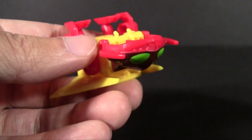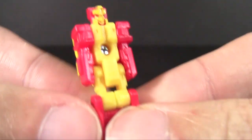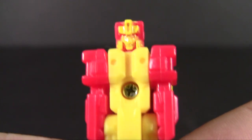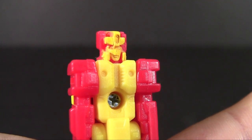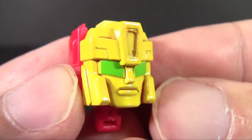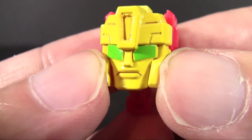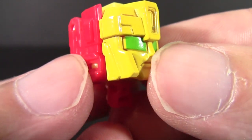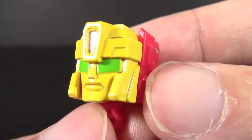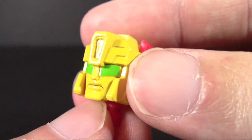Not a whole lot to the actual vehicle mode. Let's go ahead and take a look at the Titan Master himself. Same bright colors, and again he's got a little bit of unique molding to him. But hey — he actually has some face paint. Because Repugness is known for his big bright yellow face, so of course his tiny one had to replicate that. It's kind of a tiny version of his typical face anyway. And I can prove that by transforming the head and bringing it up — there's pretty much the same face going on. Nothing but yellow with some big green eyes. This is a little bit stark for a replacement head, I will admit. I'm not entirely sure who it would actually work for, but the option is there. At least this way it looks different from some of the other heads — it's variety.